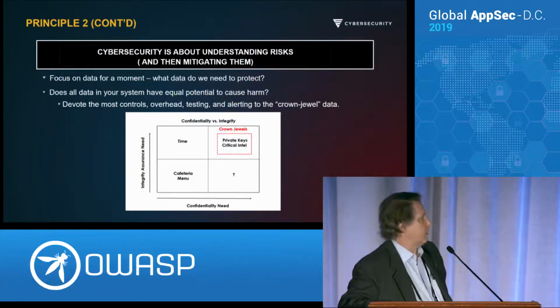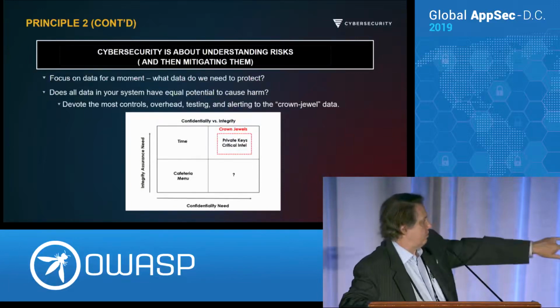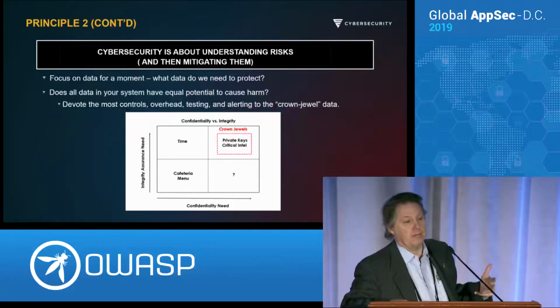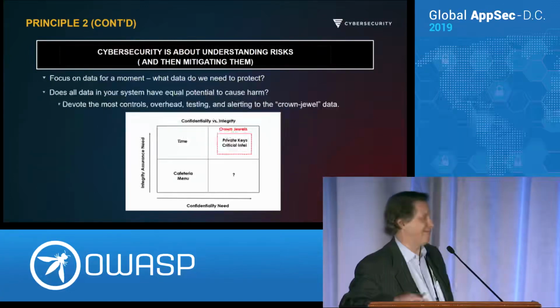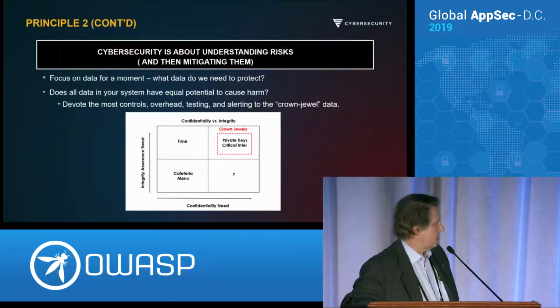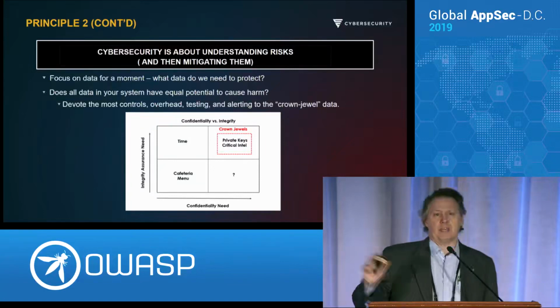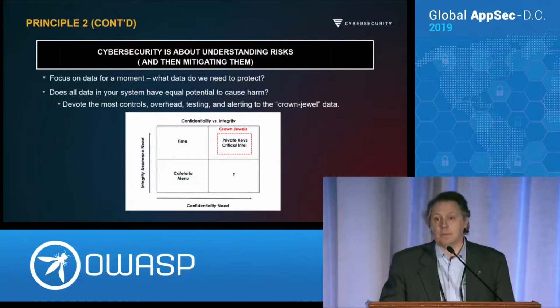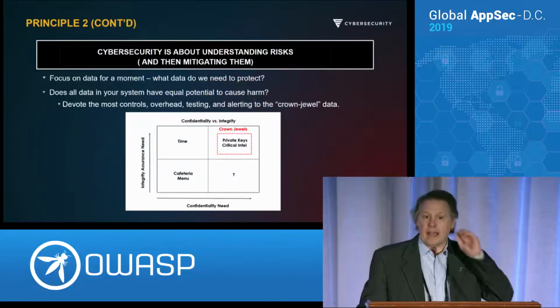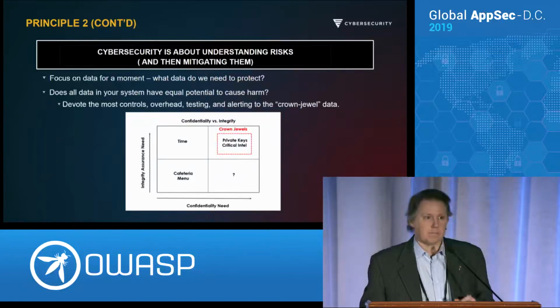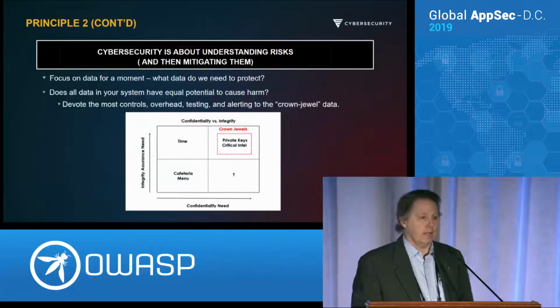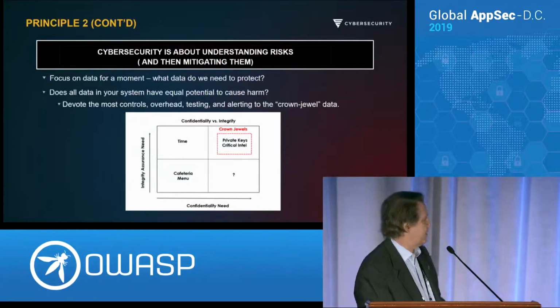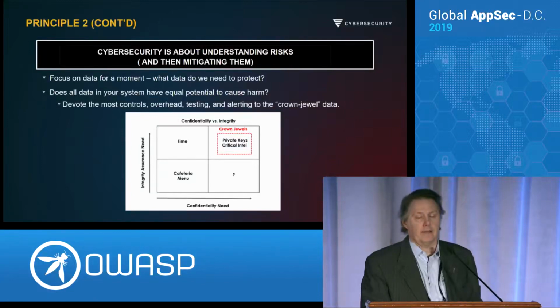So your crown jewel data, well, let's look at the bottom left corner. That's stuff that you don't much care about: the confidentiality harm is low, the integrity harm is low. So, cafeteria menus. Somebody changes the ravioli to something else, not a big deal. Something where the integrity is very important, but the confidentiality is not, is time, right? Many of our systems depend on an accurate idea of the time, but it's not confidential. Everybody knows what time it is, just not allowed to change it. It's supposed to be accurate. So that's kind of up in the top left corner.